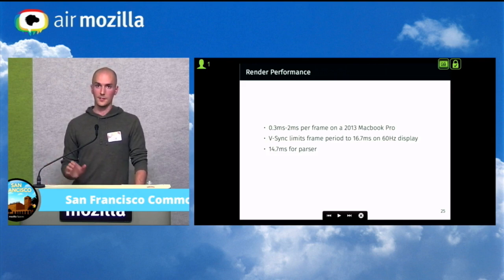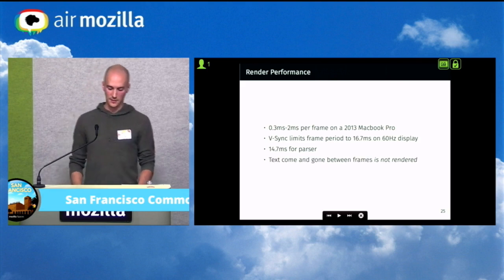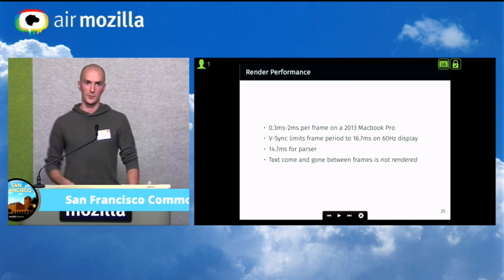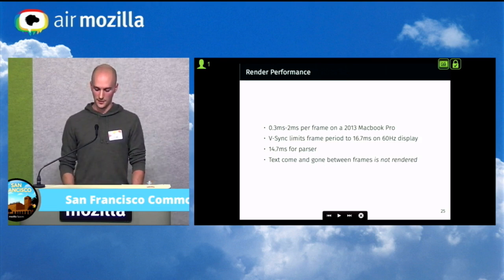This is the main reason that Alacritty is absolutely fast. The parser gets all this uninterrupted time to run. We don't have to try and optimize for when we draw. We know that if we've drawn in the last 15 milliseconds, we aren't going to need to draw for a while, and we just wait for the buffer swap to return, and then we know that we can draw again. And so this has the effect that text that comes and goes between these frames never has to be rendered.